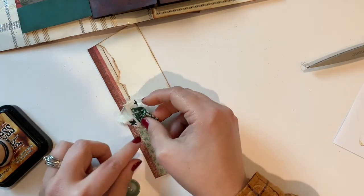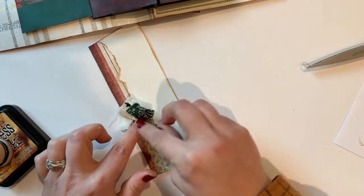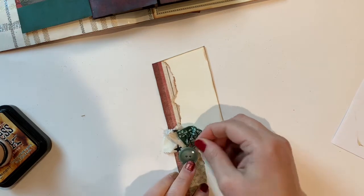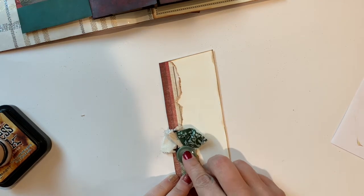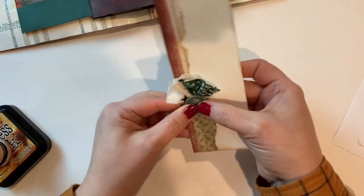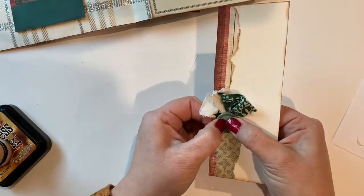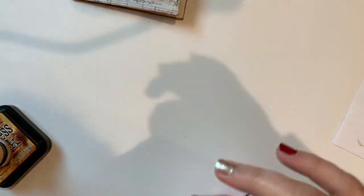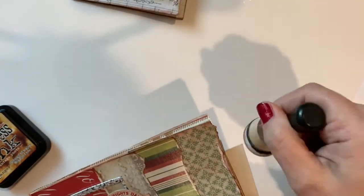Like I said, normally I would absolutely hot glue this. Okay, and now just attach the button. Just push all that down real good. Okay, so then we have that, and I think we'll go ahead and stick this one back here, just like so. So it'll just barely pop out. I think I'll just ink this edge since you'll see that.